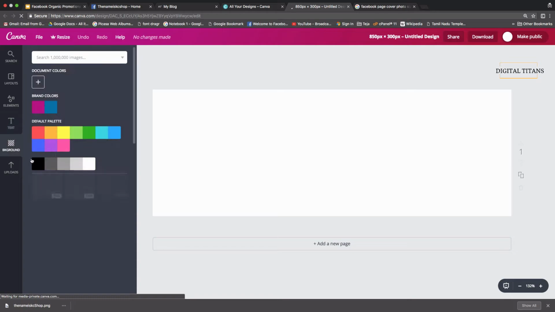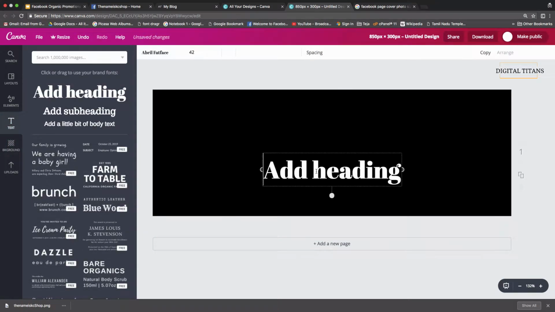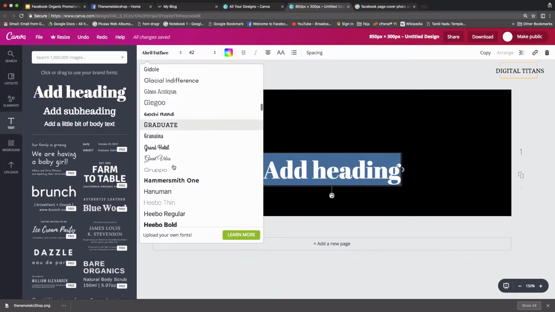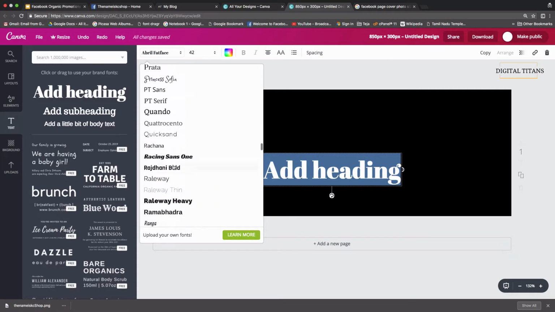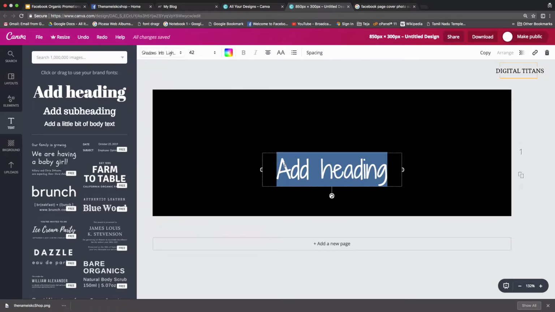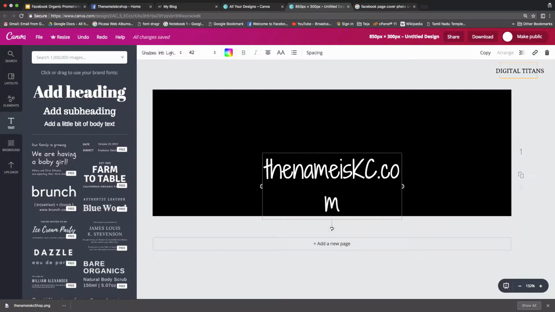So you need to go to the background, change the background, add the text, and Shadow in the Light is the font. So I'll just go here and search for Shadow in the Light. That's my font. Now I need to name it as, let's say the name is kc.com. Let's try and capitalize this. Sure.